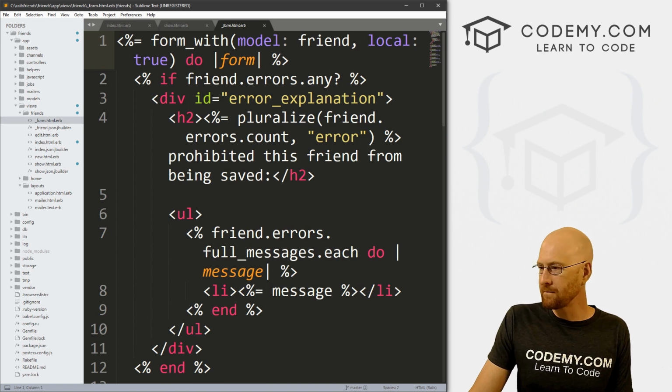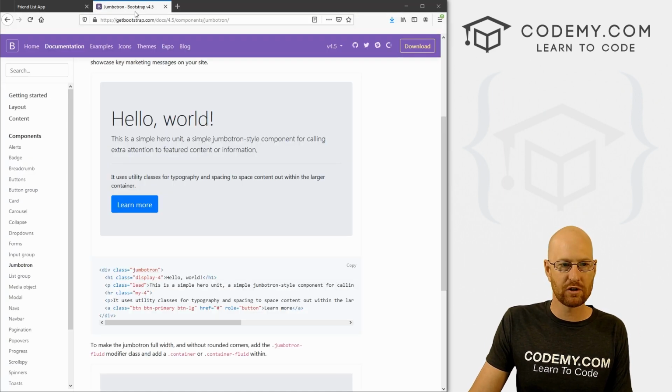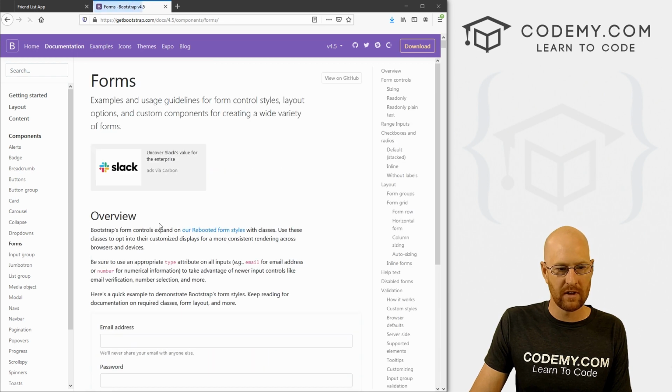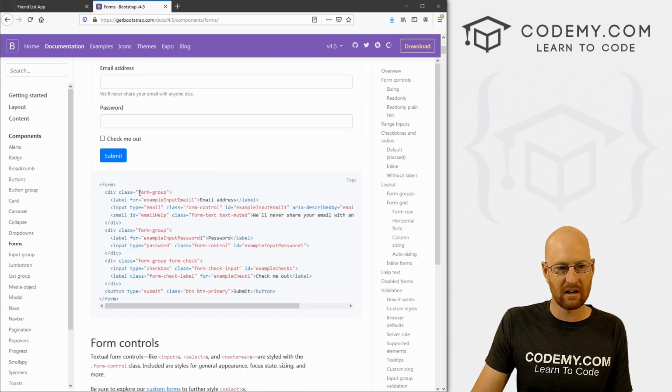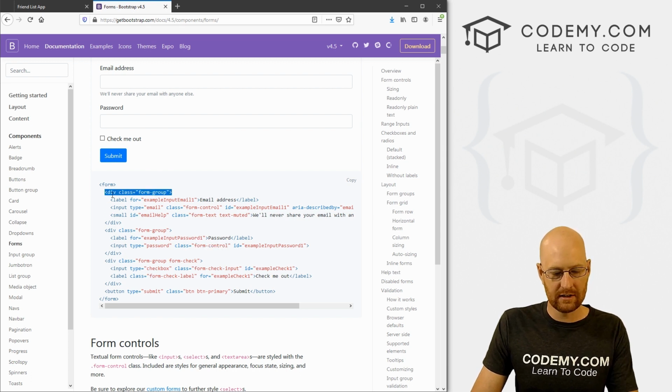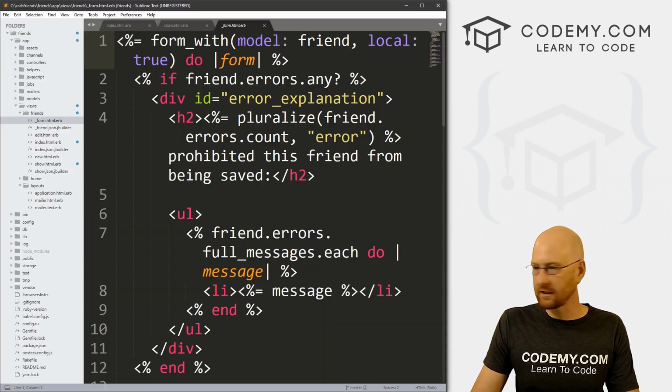So let's do that. So this is a form. So let's head back over to Bootstrap and look for forms. And in components, again, here's forms. And there's a couple of things we need to do. We need to add a class of form group. And then each item that we want to bootstrapify, we need to add a, let's see, class of form control to. So let's start out with this. We want a form group. So let's just look at this code.